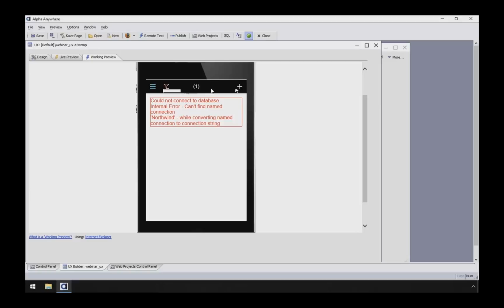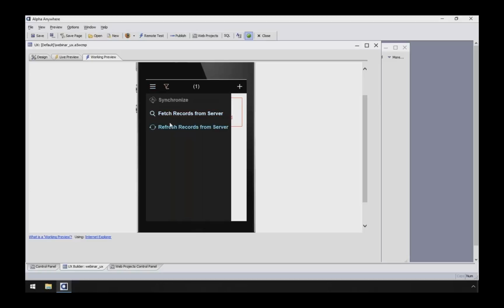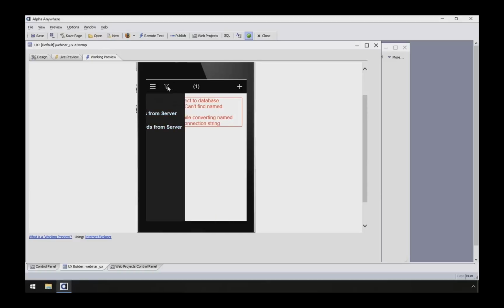If I go ahead and select here, you're going to see that this is the new control bar. It popped open a menu, and we have our menu items here. You can see we have a nice white with a black background, and as I hover over these items, they change color to a light blue. You can see we're using the SVG icons. There's a synchronize icon of a cloud with a little synchronized image. We've got a search and a refresh item there.